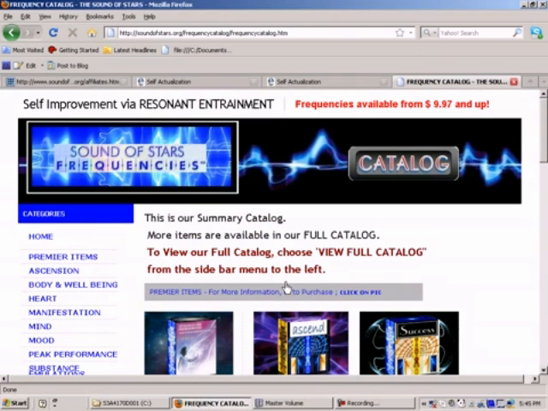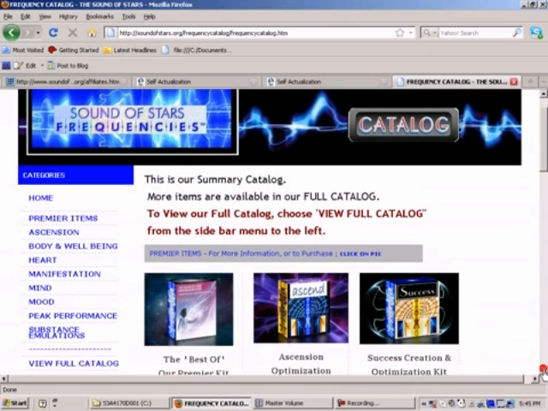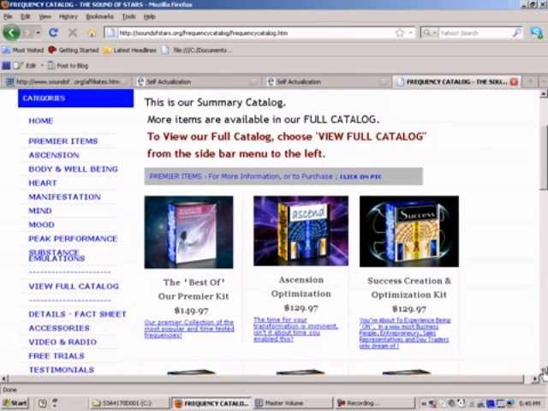So, for example, if you go to our catalog, by way of example, you'll notice that on our catalog we have a number of different items, both individual frequency items as well as collections. If you were to take our catalog as it appears here, which you're very welcome to do, and download it from our server, edit it, and then upload it to your server, and then market it so that these products get tracked and you get a commission from it, you're welcome to use this template, this layout, but don't put non-Sound of Stars frequencies in this page, in this catalog.